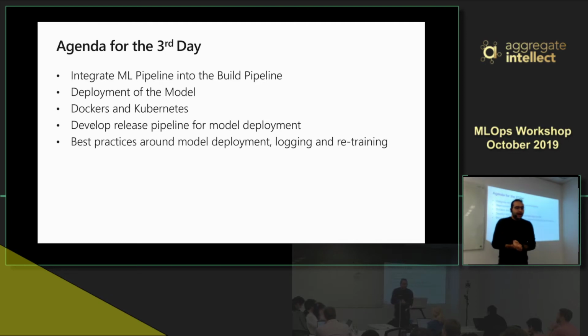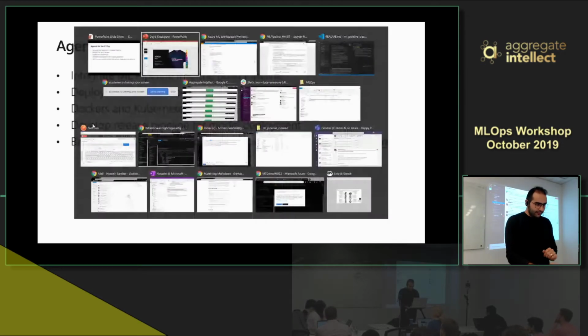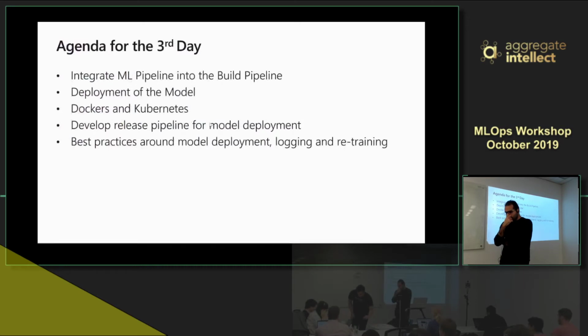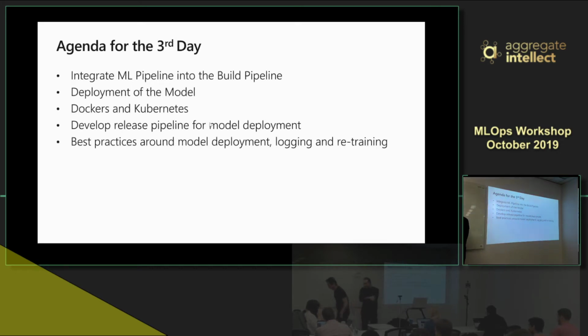One online question. Absolutely. The question is, how to let Azure know about the GitHub repo for the model, not using the web console? As in, how to register it programmatically. Could you repeat it again? How to let Azure know about the GitHub repo for the model, not using the web console?